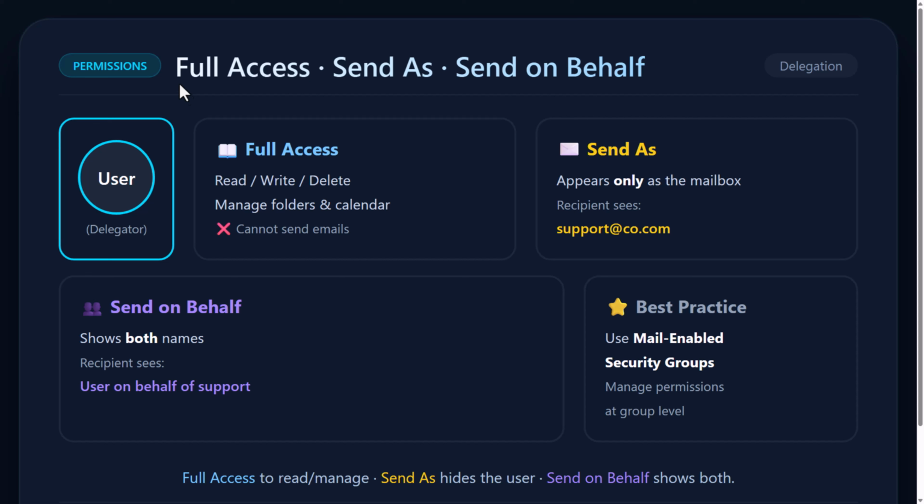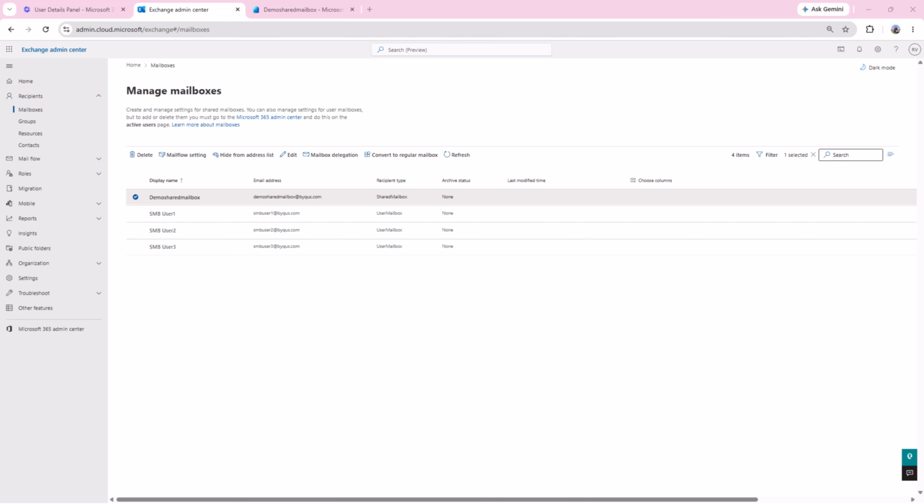First is full access permission. Second is send as permission, and third one is send on behalf. We will talk about the best practice. Now let us go to the Exchange Admin Center and open this mailbox.